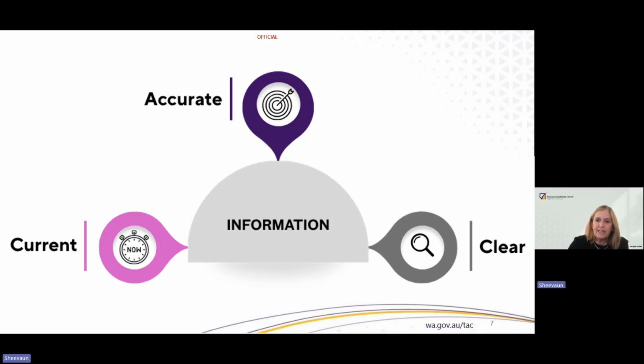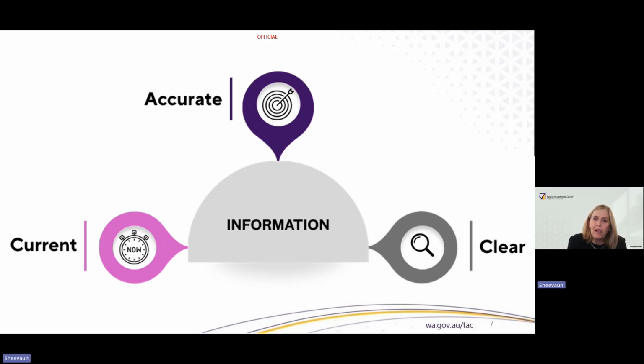So what kind of things do you need to think about? Well, first of all, your information, whatever it is, and we're going to cover that in the next slide, needs to be clear. What do we mean by clear? We mean that it should be easily understood and free from confusion or ambiguity. So, for example, if there are work placement hours attached to a training product, the number of actual work placement hours are made aware to the student, okay? So that they don't think they're enrolling in a training product that has an 80-hour work placement and it's actually 120, as an example.